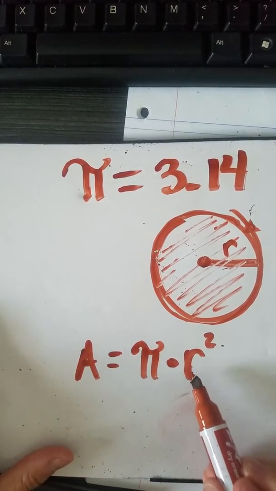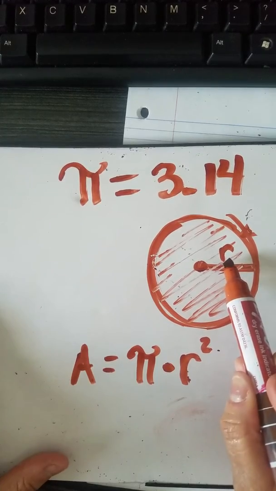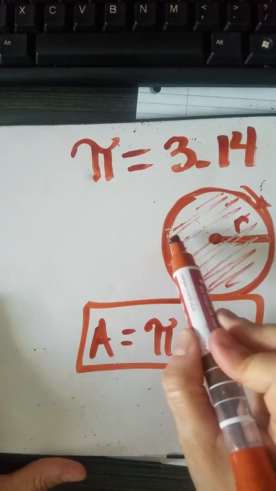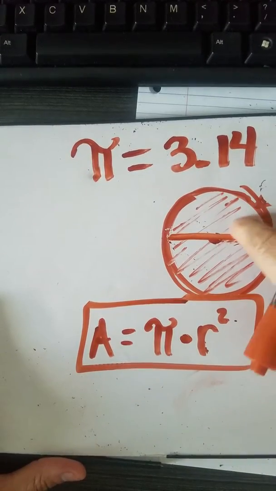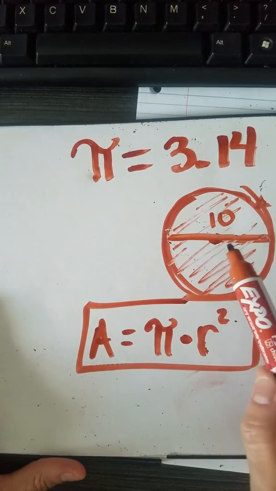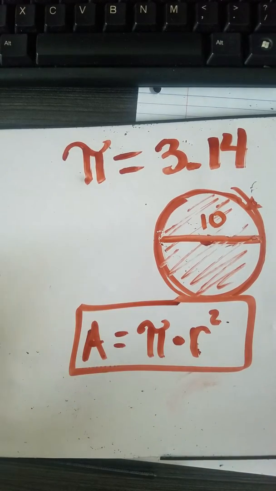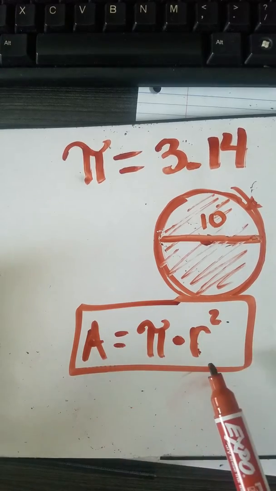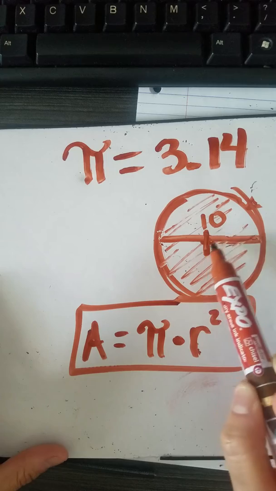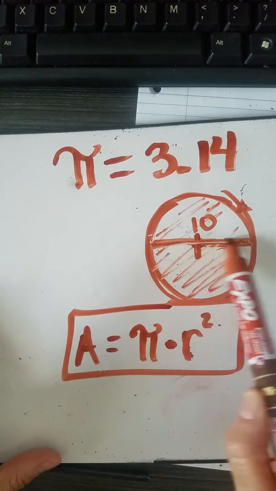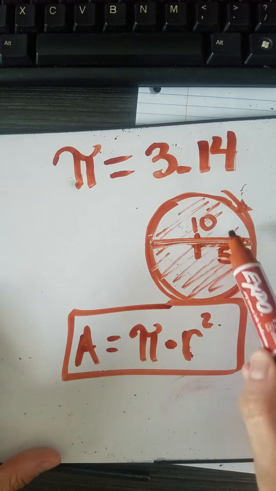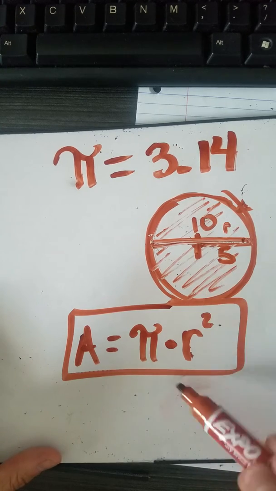Now, sometimes they try to trick you and they're not going to give you the radius. This is the formula, and there is no change to this formula. But sometimes they're going to give you the whole entire diameter. If they give you the diameter, let's say the diameter is 10, then that's easy. You're like, well, hold on a second. I need the area, and this is my formula. I don't have D here. I need the R. Well, if the diameter is 10, then the radius is 5, because it's half of it. So that's how you can figure it out.